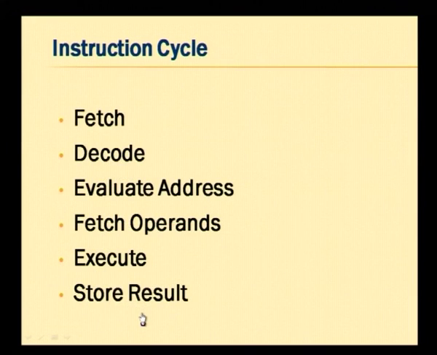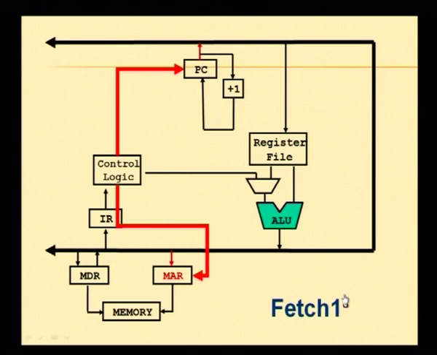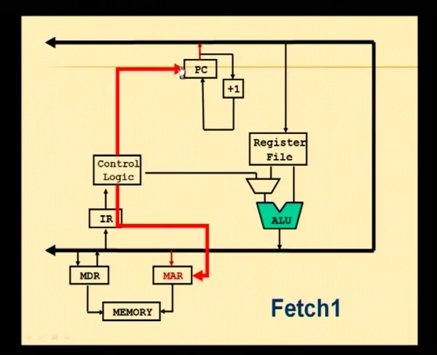So now we will take a particular example and see how the data flow actually takes place for each of these steps. Okay. So let us look at the first step of our fetch. We said, what do we need to do for a fetch operation? The control logic will have to tell two units. One is tell the PC to make sure that whatever address is available in the PC is output onto this bus. Remember, this bus is our communication mechanism between the various registers, between these various devices here. Okay. So if anything has to be stored from anywhere to anywhere else, it will have to be put on the bus and it has to be taken from the bus by the corresponding unit.